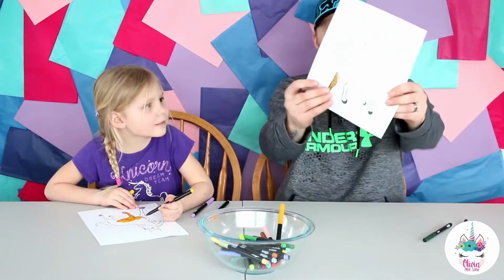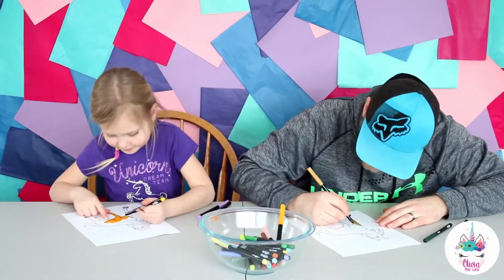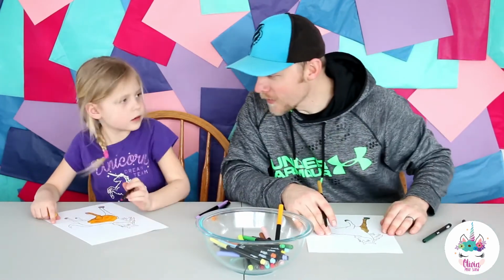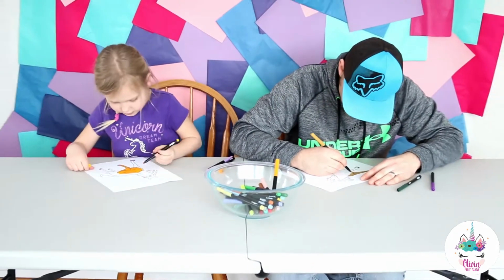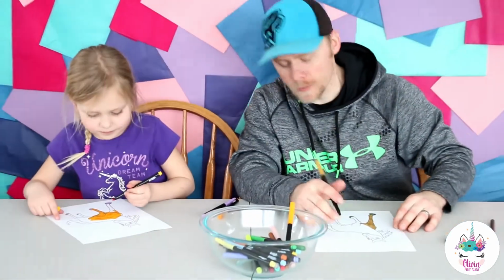Here's what mine looks like so far. With the green hooves. Let me see. That's pretty funny. Spirit's gonna look real. Except the purple hooves. Purple hooves? Yeah. Oh, you do have purple hooves. What else should I do with the purple? I don't know. Maybe the mane? The ears? Or the tail? You can color her the tail.